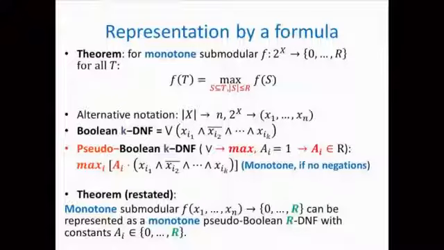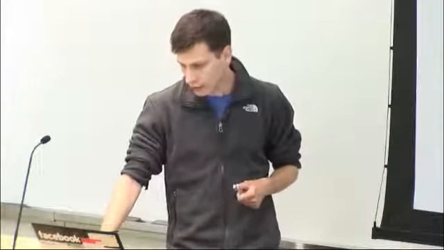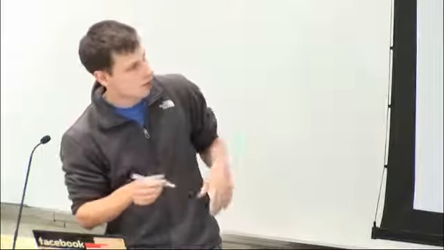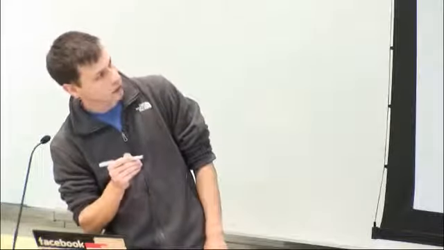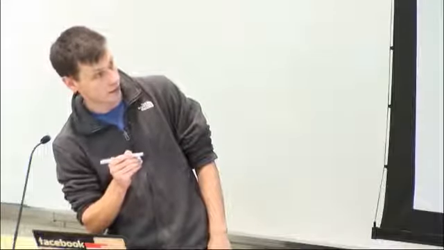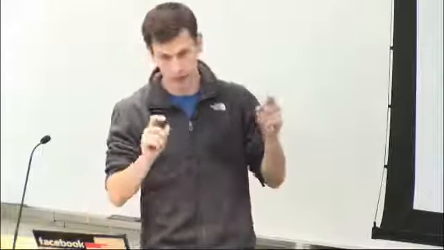All right, so we have just seen that we can represent a monotone submodular function using this expression, which takes the maximum over all sets of size at most r of f of S. To jump to the learning theoretic results, I will need to switch the notation a little bit, from this set theoretic notation to more functional notation. So we'll replace the size of the universe by n, and we will replace the collection of all subsets by the indicator variables x1 to xn, which are Boolean variables that indicate whether a certain element is present in the set X, sorry.